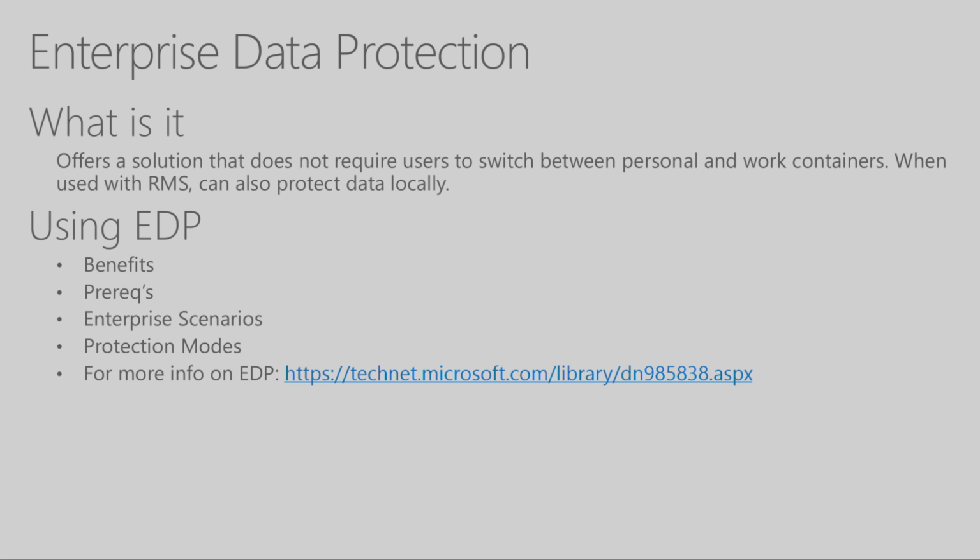We see that on the Windows 10 mobile platform now, and it was also developed for the Windows 10 desktop itself. So know the benefits, know the prerequisites, and any enterprise scenarios that you might run into using EDP as a platform. But keep in mind, for the exam it is EDP, but in the new version you'll have Windows Information Protection. It essentially has a lot of the same bells and whistles with a lot of upgrades, a lot more granularity built into it.